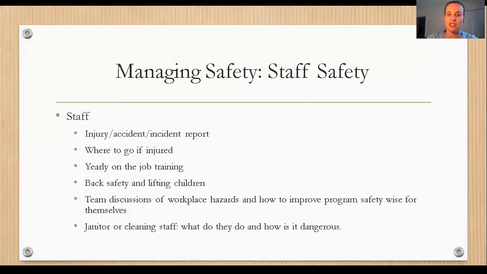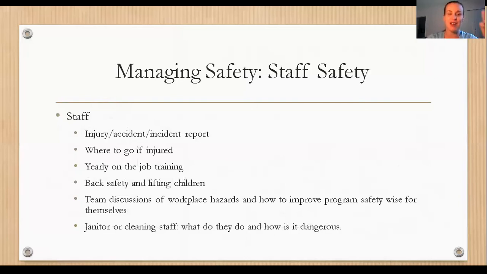And then also, managing safety is managing your staff's safety. This is probably the worst. With the children, you make some iffy decisions. You see kids jump off the slides and stuff like that. But the things I've seen staff do as adults, like, I'll walk into a classroom and they're pinning things on the ceiling using a rolling chair, or sitting on another staff member's shoulders. And I'm like, what? We're adults. The children we expect this from.